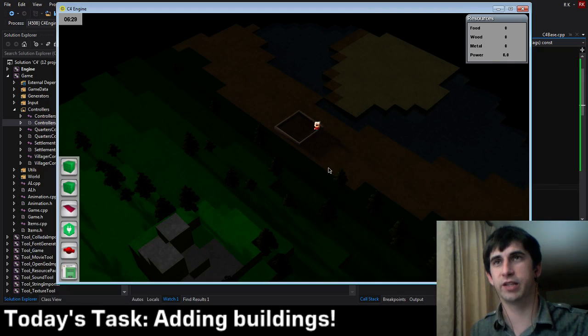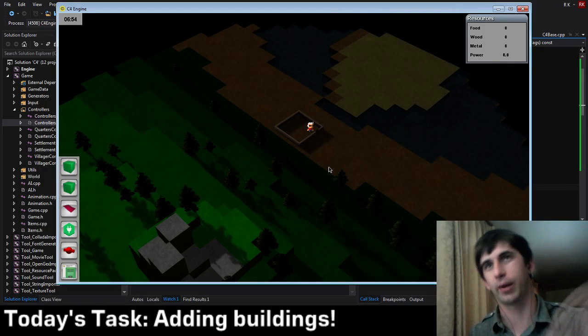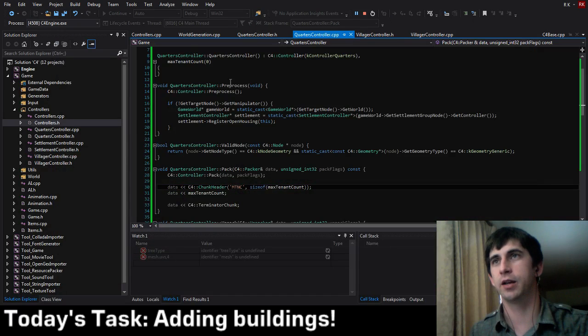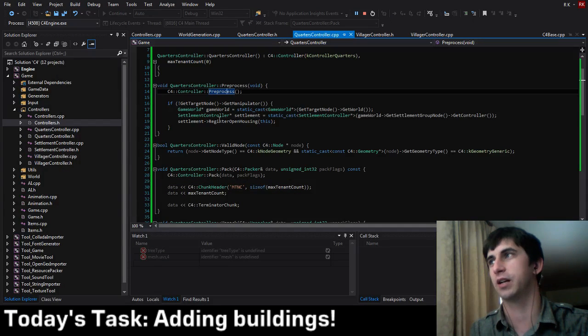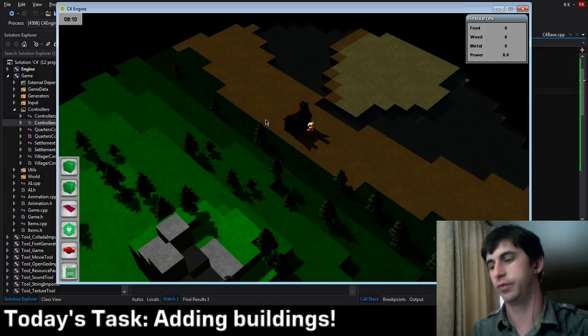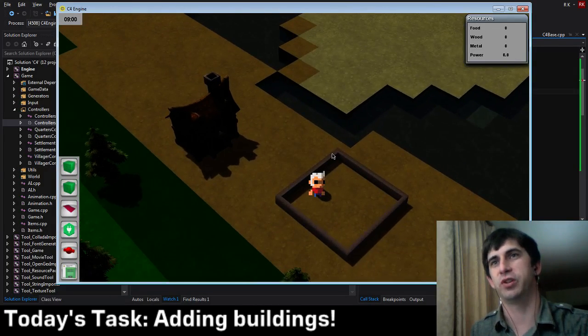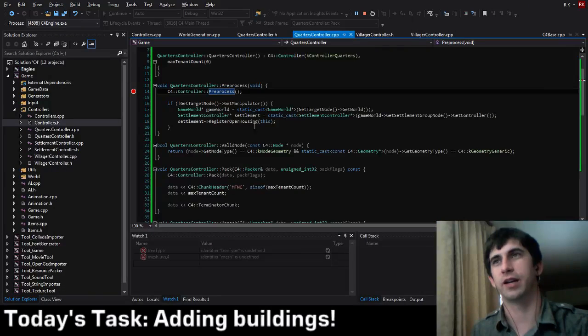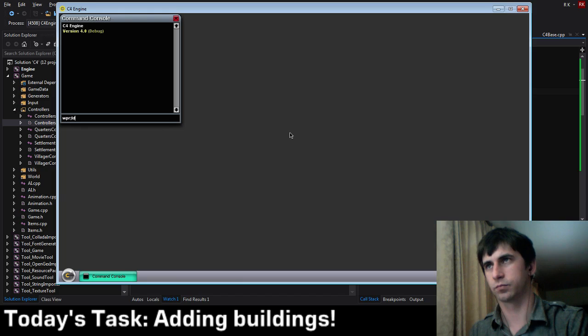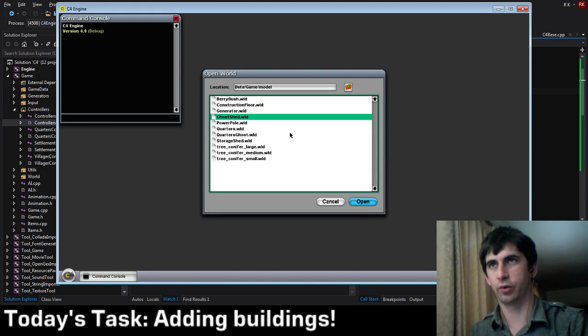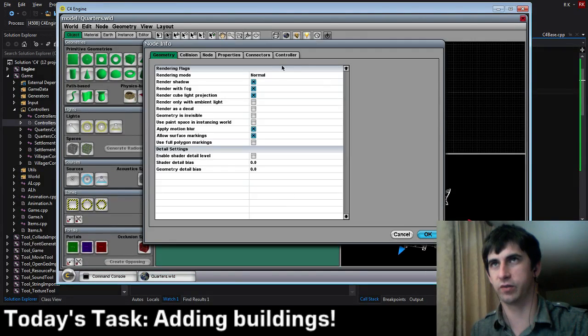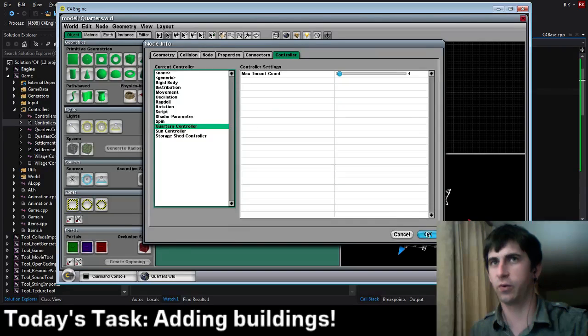And now, game loads. When I tell him to build it, he walks into the center. Whack, whack, whack. It's up. I didn't see the preprocess function get called because I accidentally moved the breakpoint. Let's just do this again. You, build me another house. Good sir. Okay, I'm not seeing these controllers get created. That's somewhat frightening. We need to double check that these continue to exist. Quarters. You do have this controller still, right? And it still has 4. Why aren't you getting created?